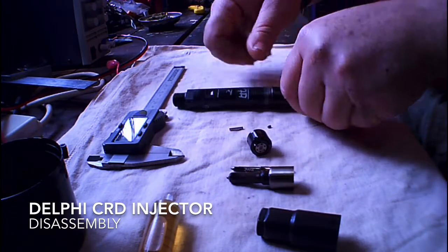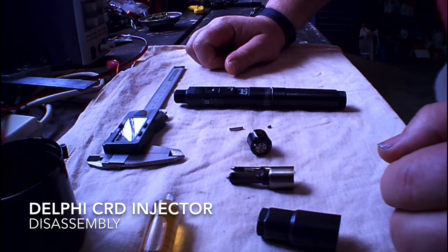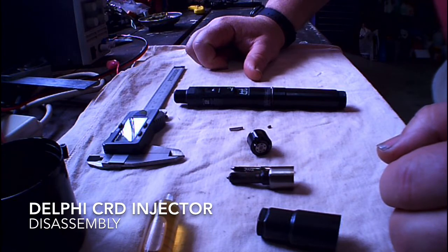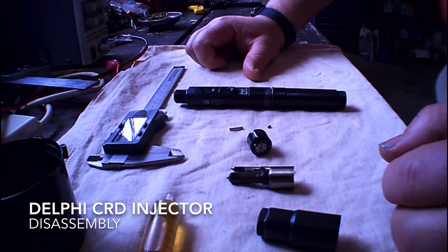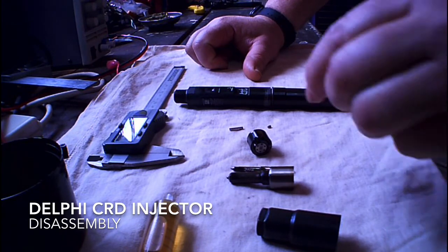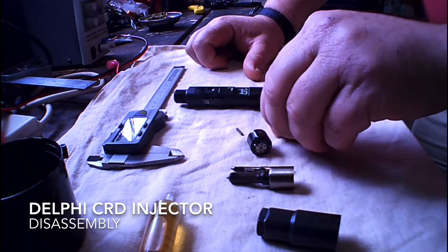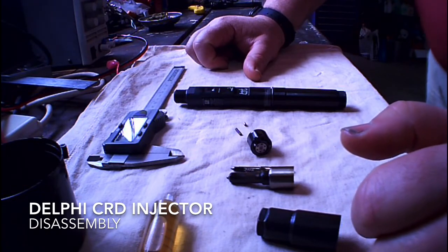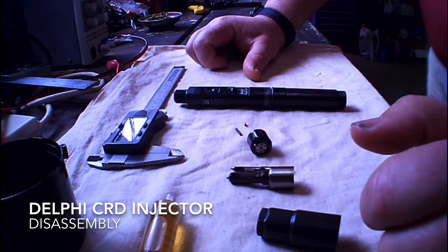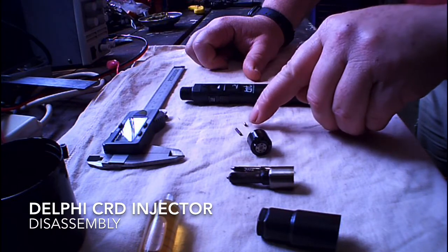I started to suspect I had obviously done something wrong. I pulled it all back apart again, had a quandary, and jumped back on the interwebs. Surfed YouTube, looked at everything I could find, and even started to look at some of those dodgy-looking Indian clips about these sorts of things. Quite often you catch a glimpse of them disassembling, and sure enough I found one where the spring was just sticking out slightly, and then they pulled the pin out. That's when I had my ah-ha moment — I had lost the pin. But what made it even worse, I didn't do it once, I did it twice. I pulled apart two of my injectors to clean them, and lost two pins.